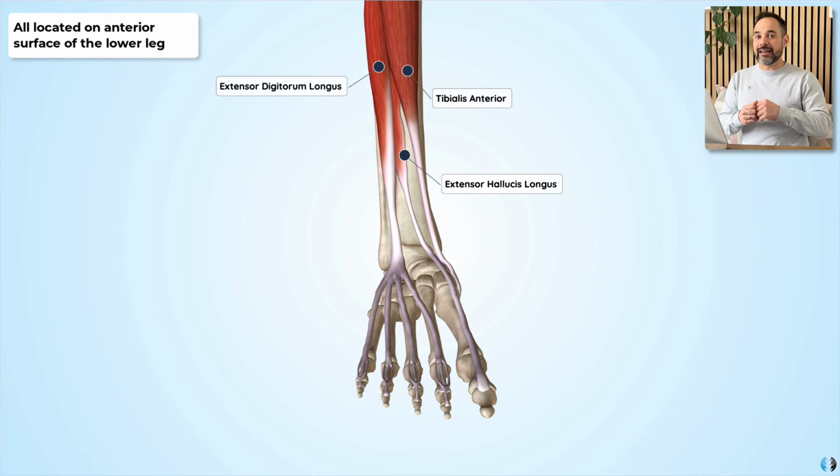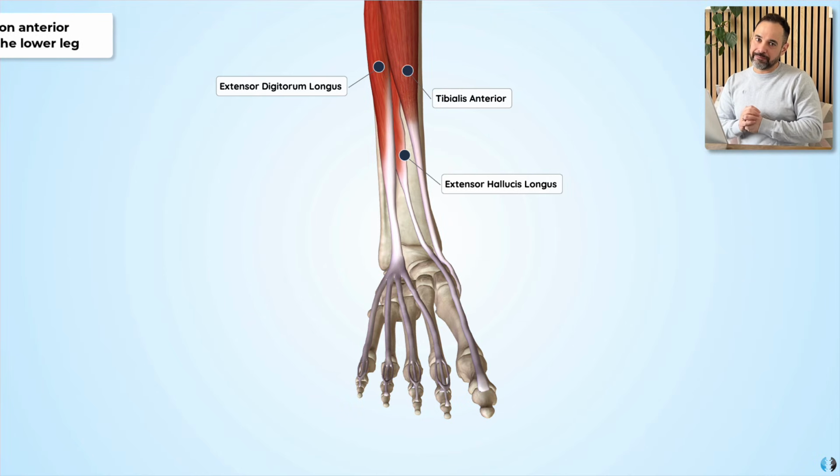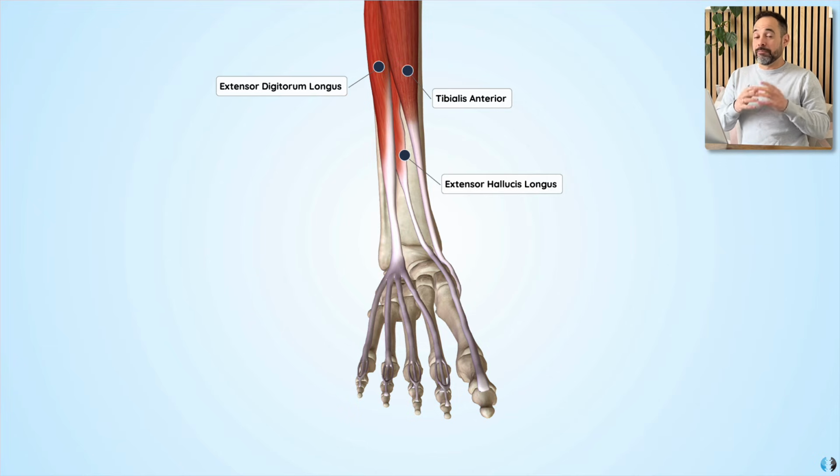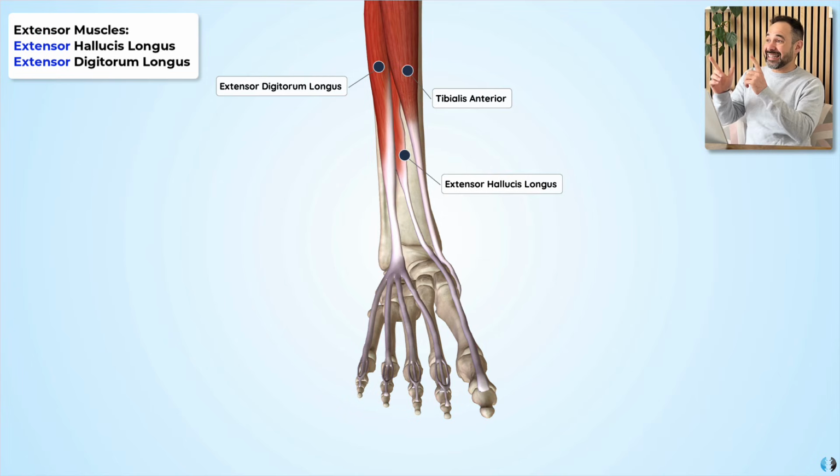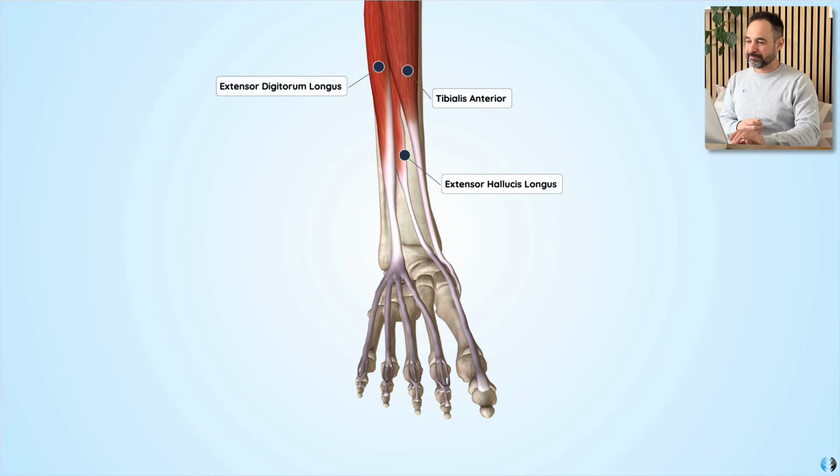And therefore, if we think about the movement of dorsiflexion, where we're lifting the ankle and foot up, it is going to require these muscles on the front of the leg to do that movement, and therefore you can attach the location of the anterior muscles to the movement of dorsiflexion. But secondly, dorsiflexion is also referred to as extension of the ankle joint, and therefore it makes sense that muscles like extensor digitorum longus and extensor hallucis longus are involved in dorsiflexion because they create extension of the ankle joint.